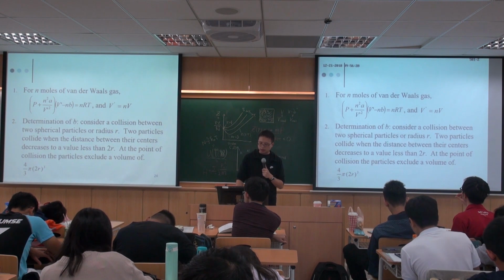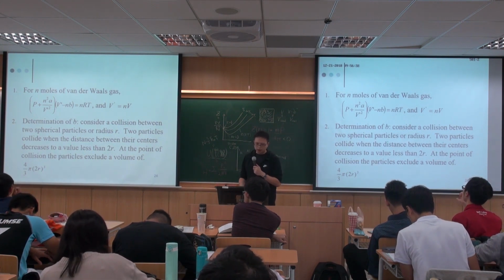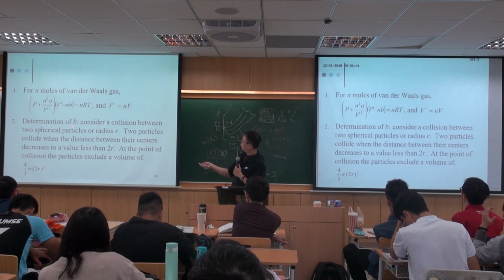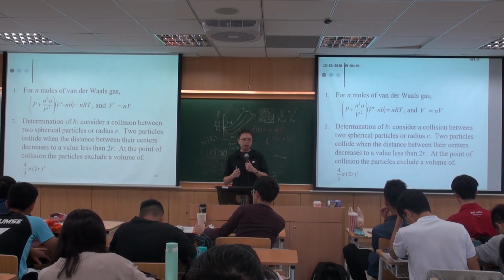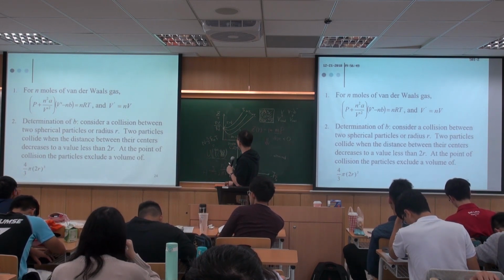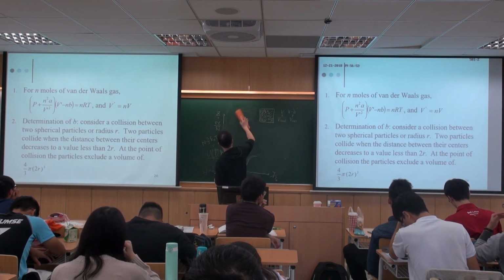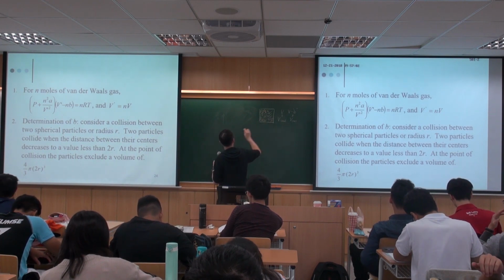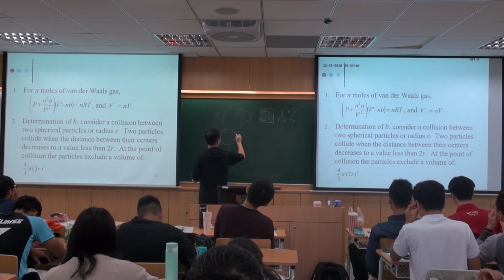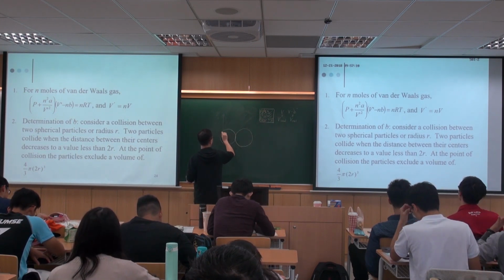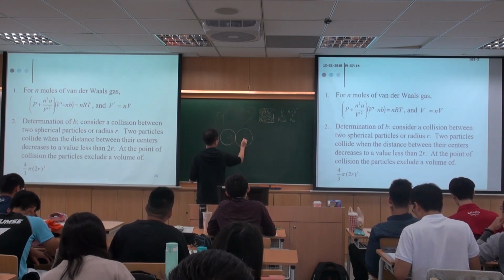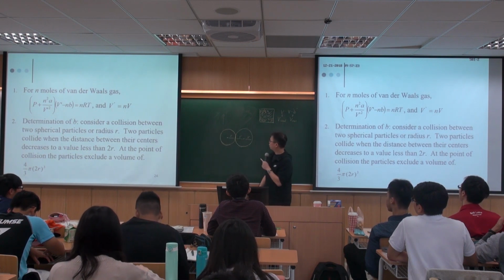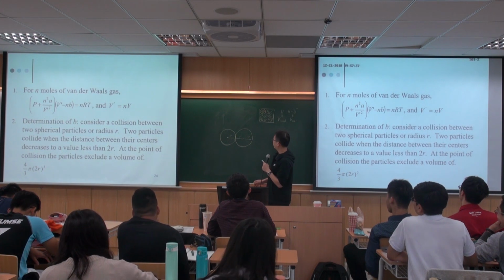And the determination of these quantities, for instance, b and a, is sort of complicated. But we know that based on the picture that we just mentioned earlier, this excluded volume, which is related to b, needs to take the collision into account. So for instance, if you're dealing with the collision of particles, for instance, these 2 particles, let's say when they're in contact with each other, and let's say each particle has a radius r, then we know that there's a forbidden zone for the particles to move in, right?